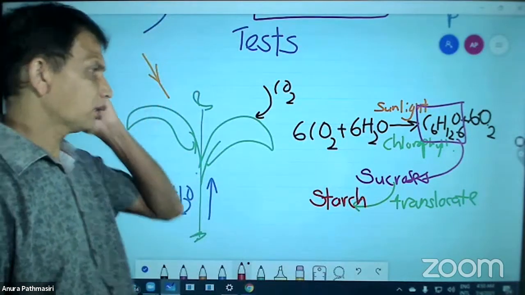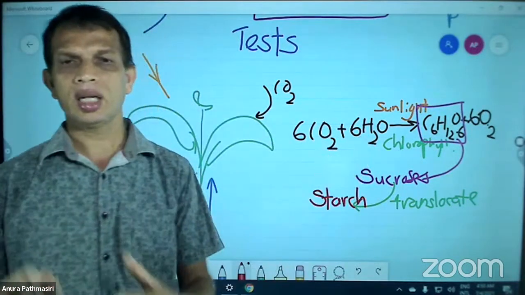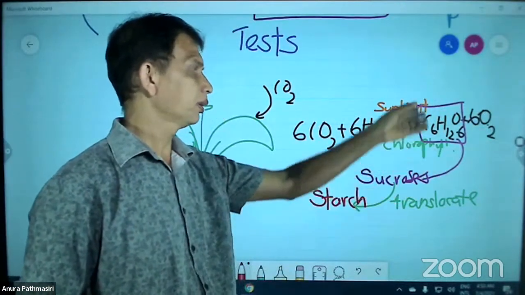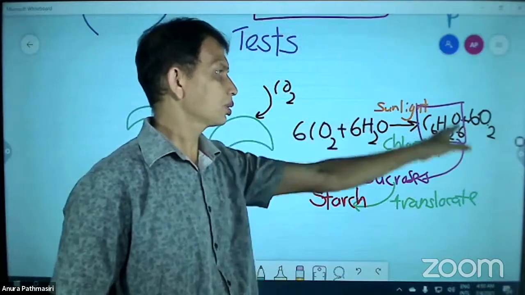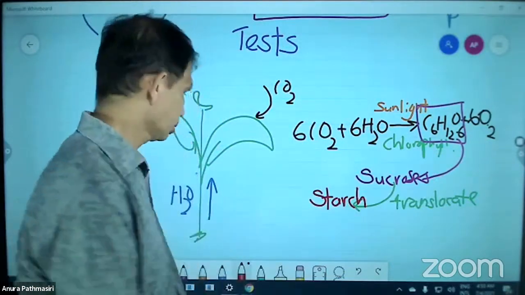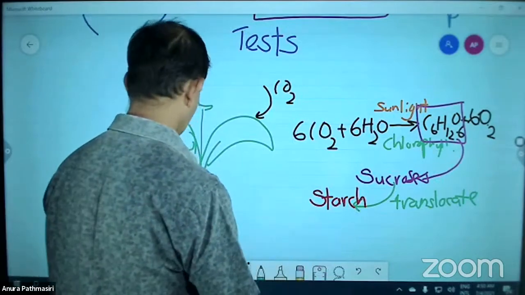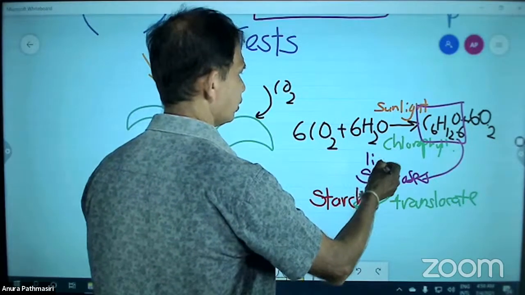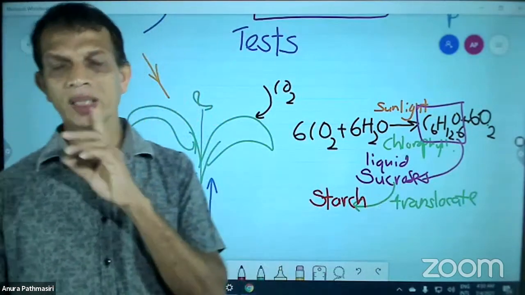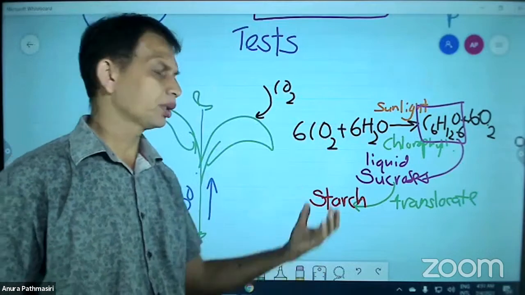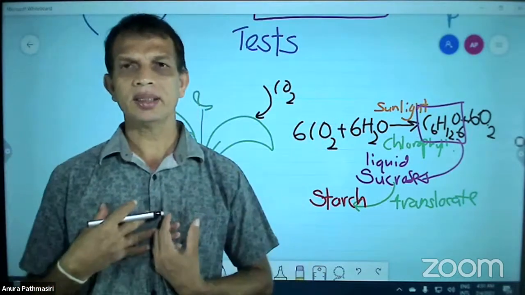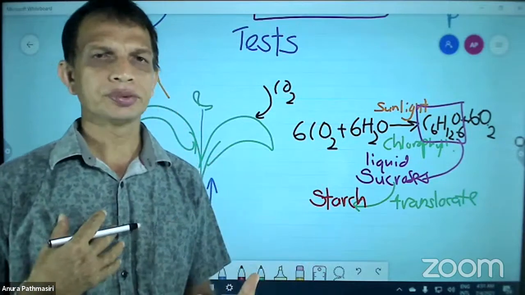As you can see, the naturally occurring carbon dioxide and water are used with the sunlight and chlorophyll. With the help of sunlight, the energy is stored in the glucose molecule, converted into liquid sucrose, and this is liquid sucrose, which is then transported throughout the body and stored as starch. The starch, we will be taking as our food.